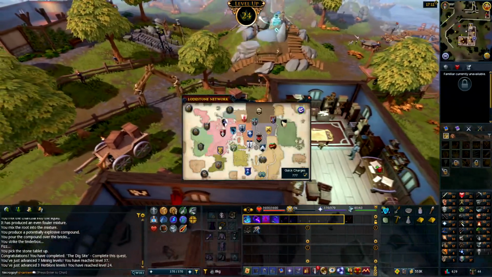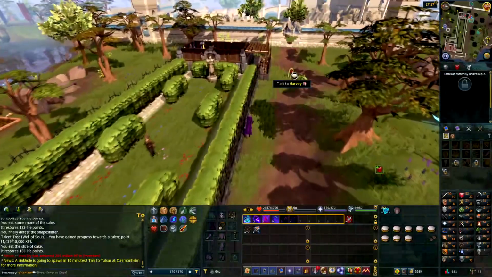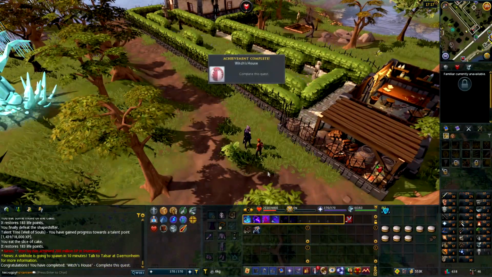And here we are, midway through Dig Site, and you can turn in all 3 of your certificates to that man in there, the Dig Site manager. And if you tell him you want something to drink, he'll give you a Fruit Blast, and you can use that as your Fruit Blast in Recipe for Disaster. So, that being said, we finish up Dig Site, get a ton of levels, and then we do Witch's House.